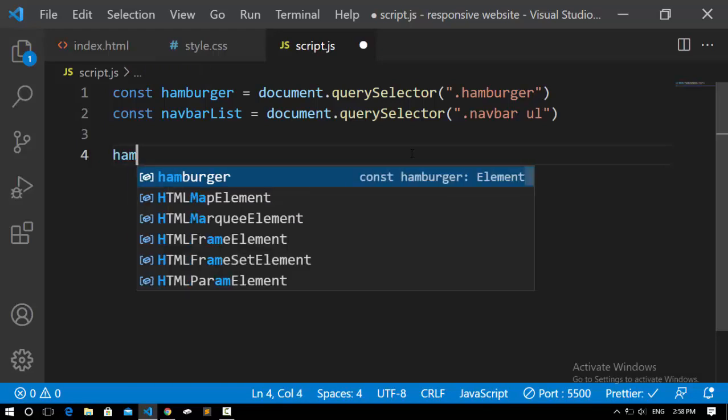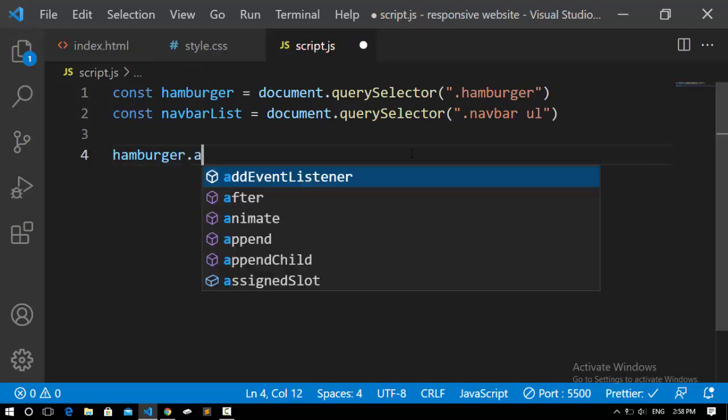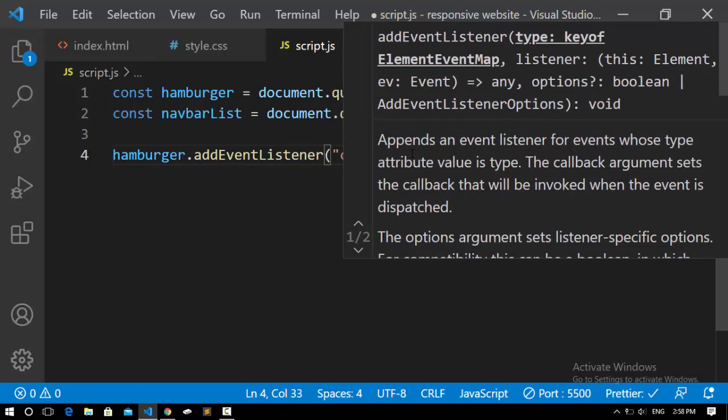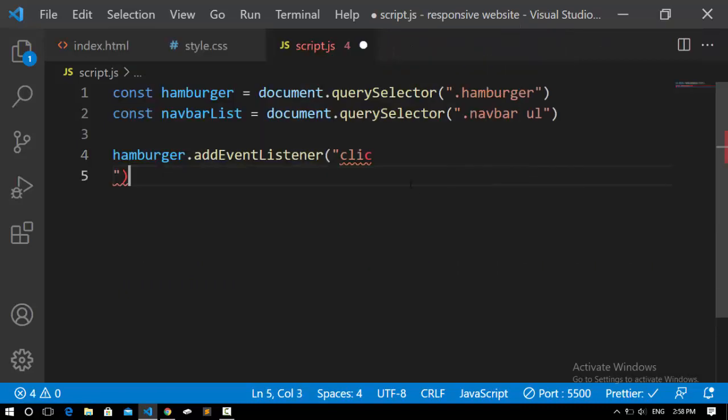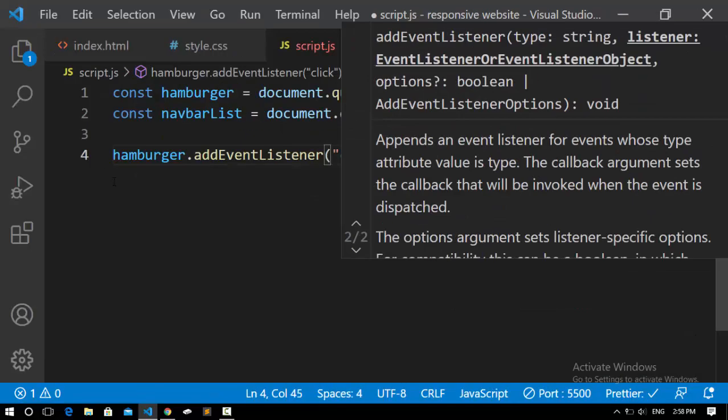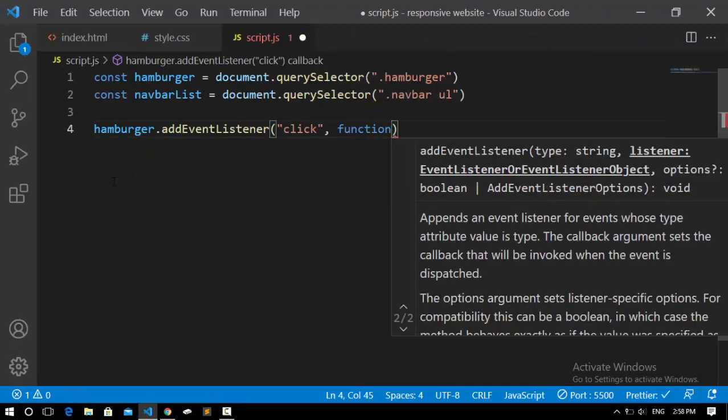Here we're going to put an event listener on the hamburger. So I'm going to say hamburger.addEventListener, and it's going to listen to a click event. After that we're going to run a function. I'm going to decrease its size so things get visible for us.